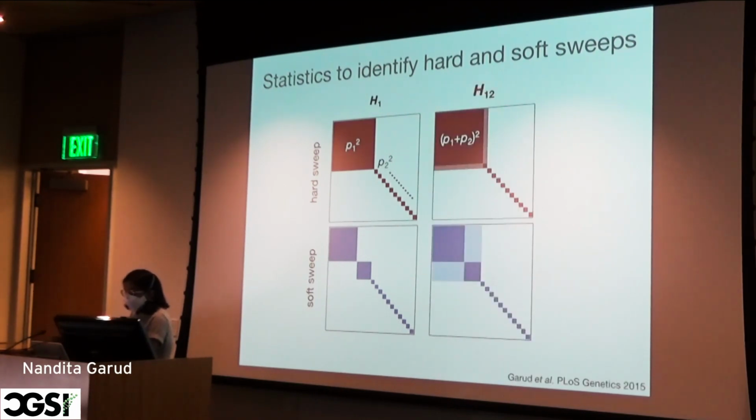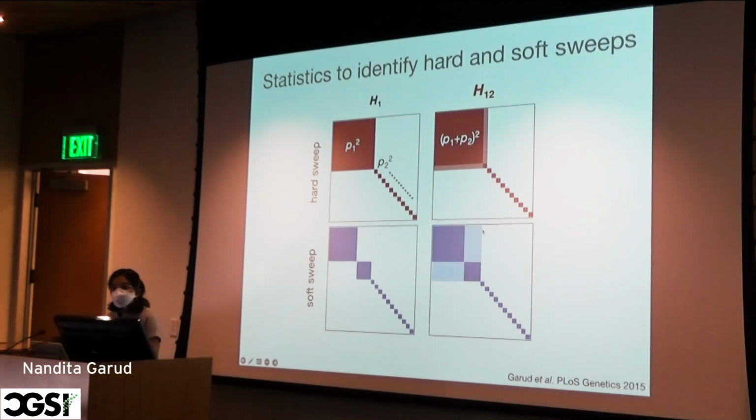So we came up with a statistic known as H12, which basically combines the frequencies of the first and the second most common haplotypes into a single haplotype, and then takes the square. And if you look now, the colored areas of the two boxes are fairly similar. For the hard sweep, adding on a small value to something that's already large doesn't really do much, but for a soft sweep, it actually does a lot. You can see that we're adding on quite a bit.